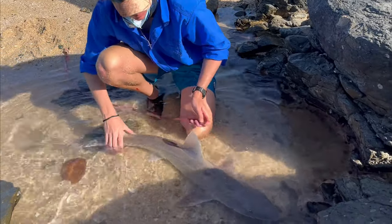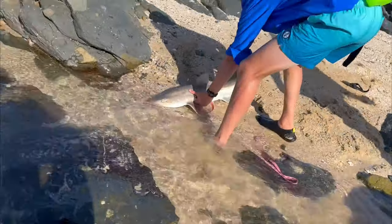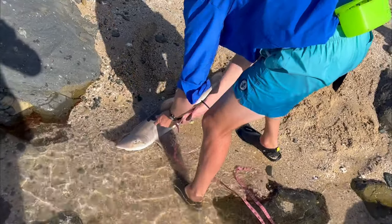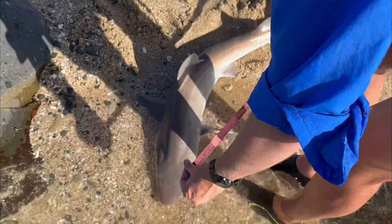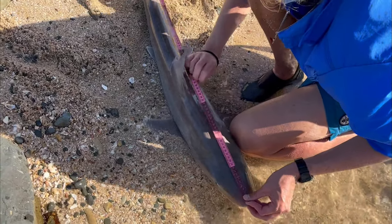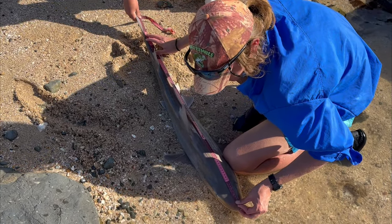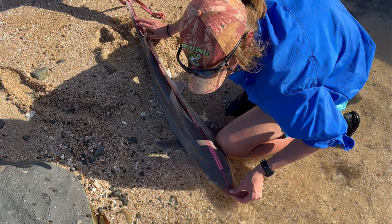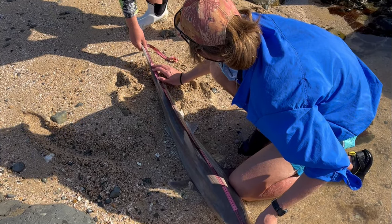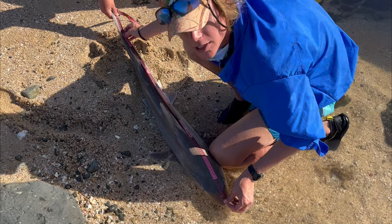Need help getting steady. Yeah. We're putting him on the sand, based on the water. Hold the tail there. How many centimeters? What, fork or recoil or what? Recoil. Wait, give me a little bit. Okay, 99 centimeters length. Awesome.